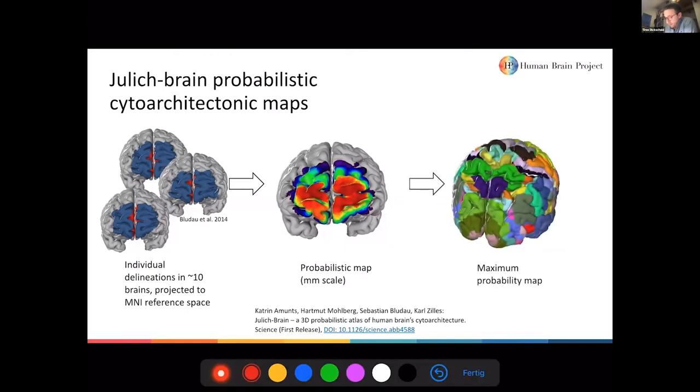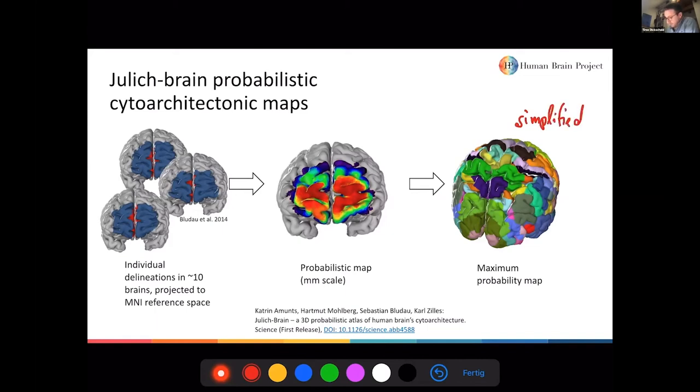And taking all these different probability maps for the different regions, we can then build a simplified maximum probability map that gives us a coloring of each voxel, of each surface point by the region that has the highest probability. But please remember, this is actually a simplified map.